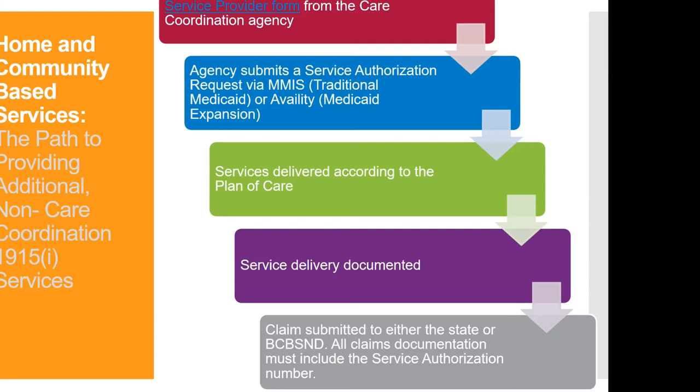Or the claim will not be approved. There is a linkage between when the authorization number is given, there's a linkage within these systems for your agency's Medicaid ID. So an authorization number is delivered to a particular Medicaid ID, your agency's Medicaid ID. That Medicaid ID is linked to a provider identifier. All of that information goes on every claim, and all of those links must be there for the claim to be paid. So it's really important that you get all of those pieces correct.